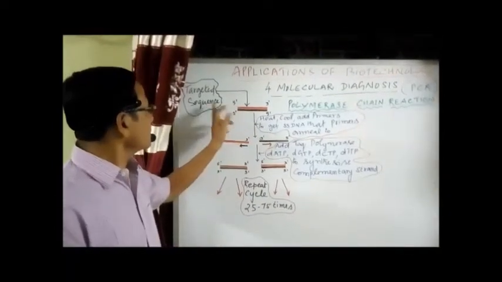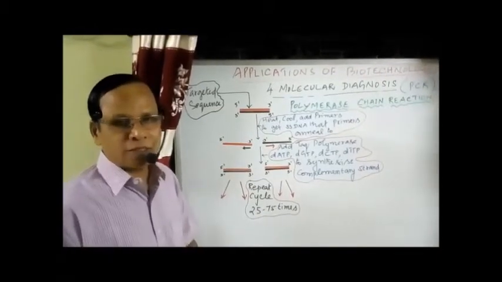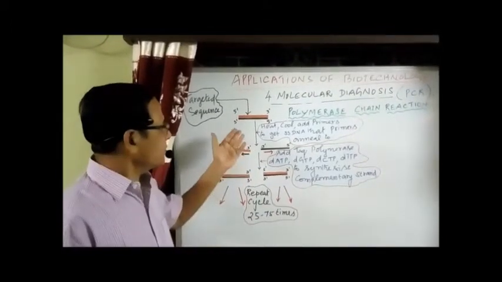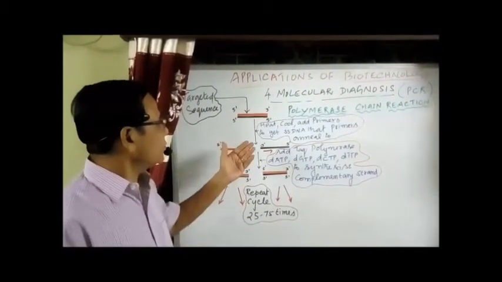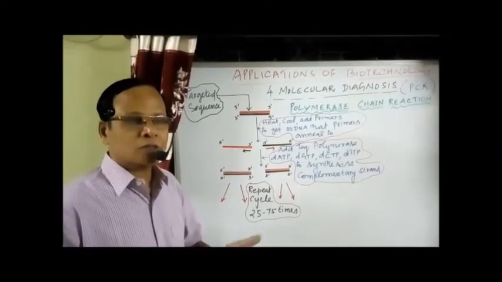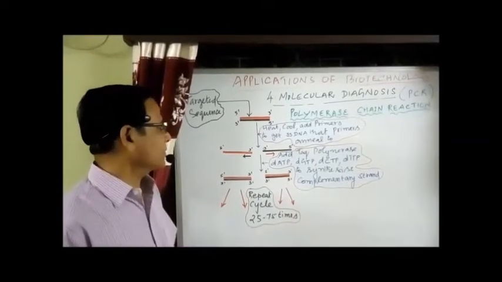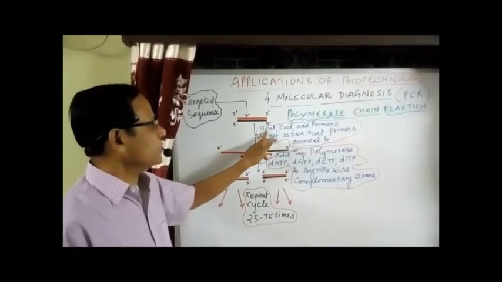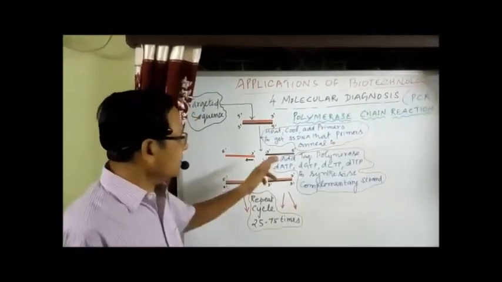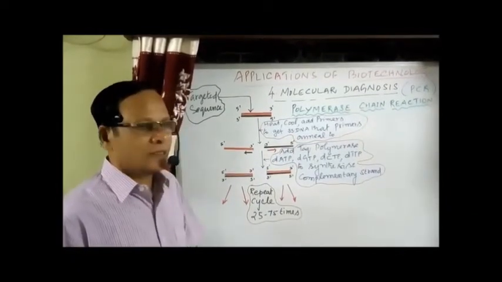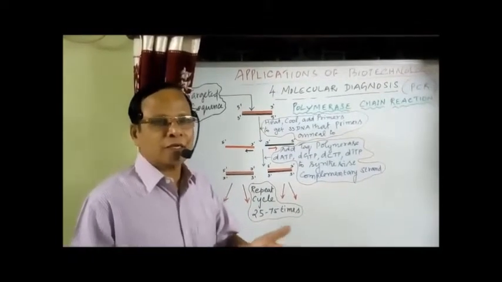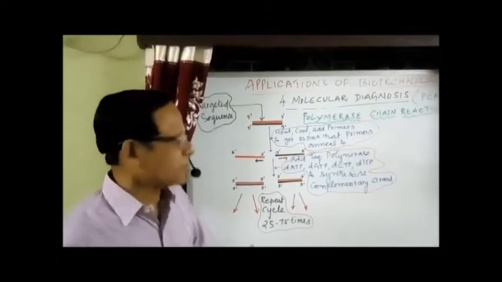Now we are taking what is called the targeted sequence of DNA, the gene of interest. Now we are adding, so we are taking a mixture of this DNA sequence, then Taq polymerase, and also the primers, the nucleotides, etc. What we are doing normally is heating, cooling, that is called annealing, adding primers to get single stranded DNA. The meaning of that word: the primers anneal to, hybridize with, the template stranded DNA.